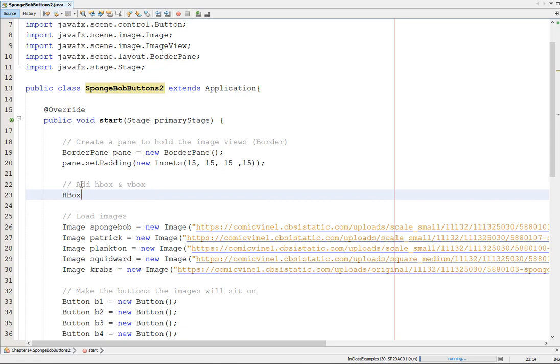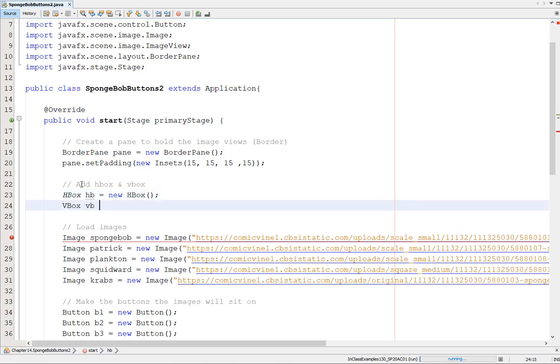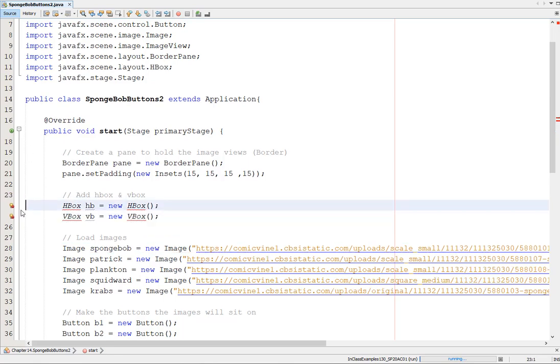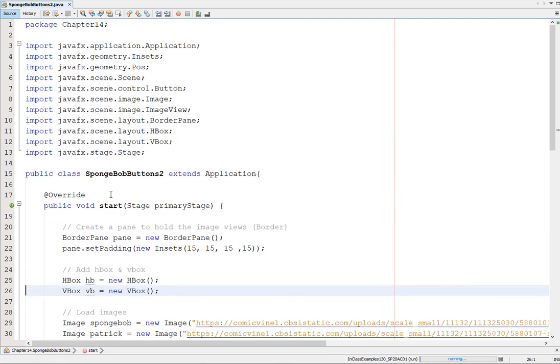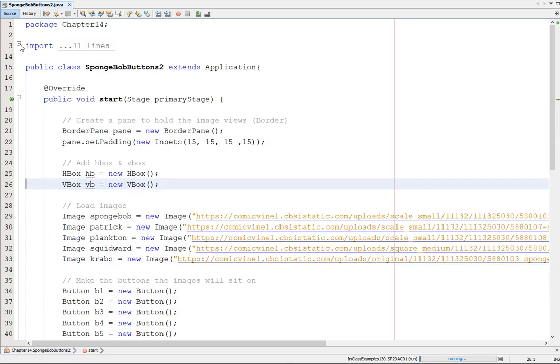So H-box, HB equals new H-box. And V-box, VB equals new V-box. And just like that, we have made horizontal and vertical boxes ready to use. We have to import both of those. You can see all of the imports we have here. You can minimize that if you would like, and then it will just tell you how many you have.